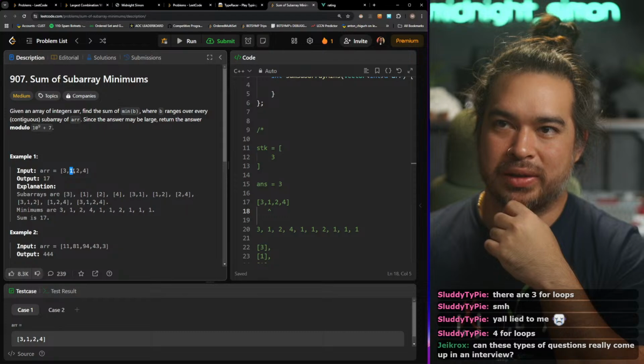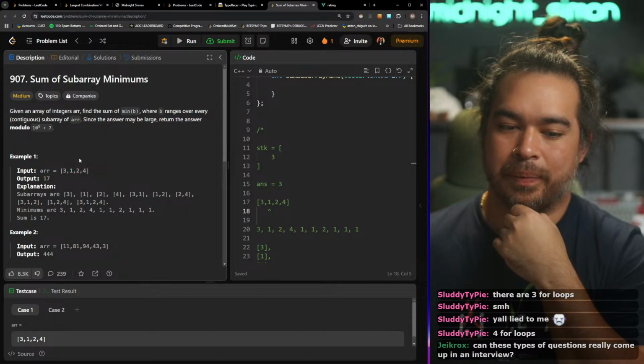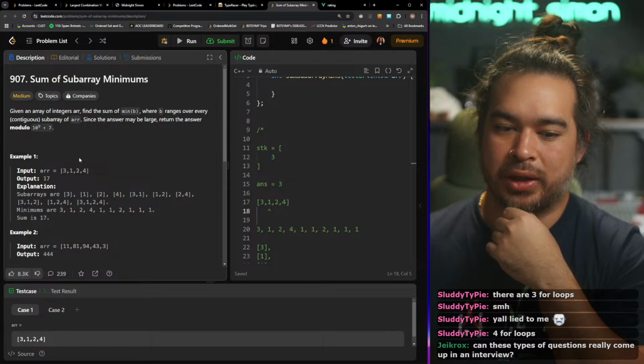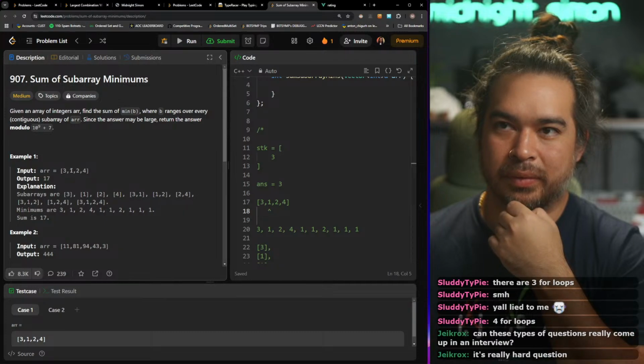So we have to basically find smallest to the left and smallest to the right or something.